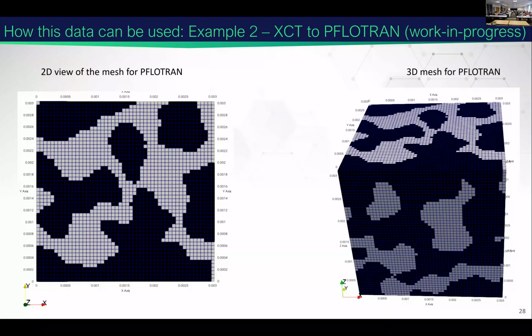And on the segmented image, I have constructed a mesh, and you can see the 3D mesh for this PFLOTRAN image. So we have 50 by 50 cells by 50 depth cells. So that's like 125,000 cells. You can easily run this on PFLOTRAN on your laptop, and this is extremely fast. You can do steady state and transient simulations, as well as getting the tracer breakthrough curves.